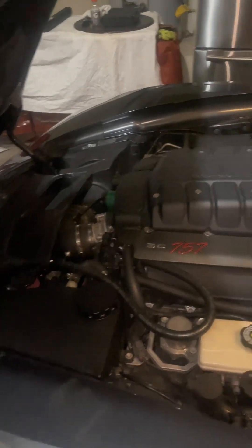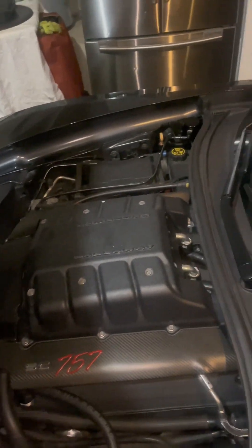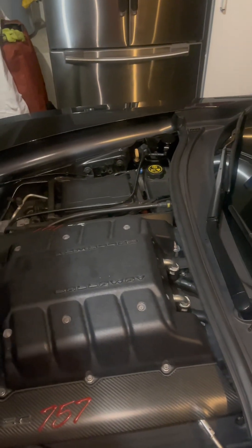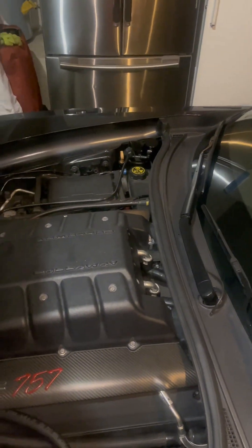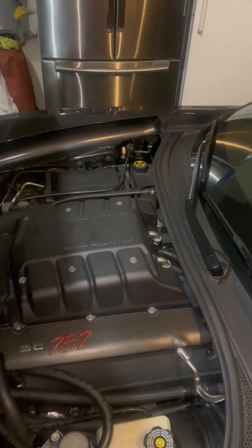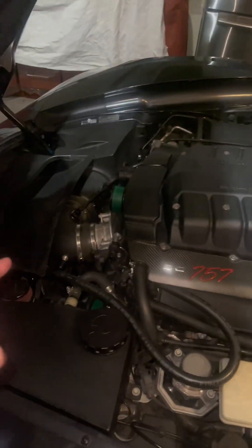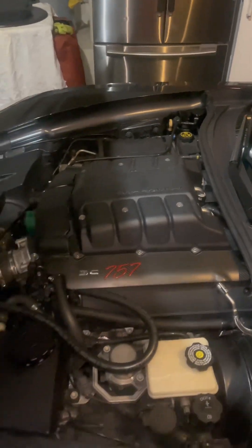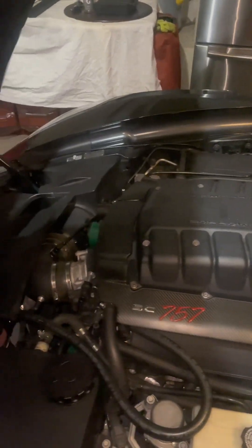One of the things I mentioned about the PCV system being crappy — this line right here allows the dry sump to breathe and push air back into the intake. What's happening is I have a baffle there now so it allows the oil and air to separate, but the oil is being caught up into the intake. If you have an LT4 and you're experiencing the same issue, please comment down below. I think GM should definitely fix this issue.